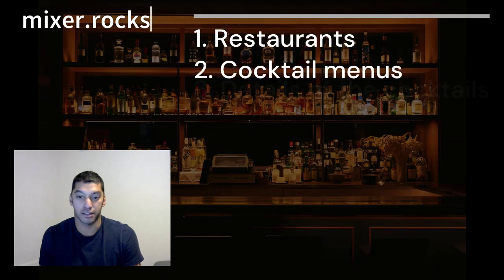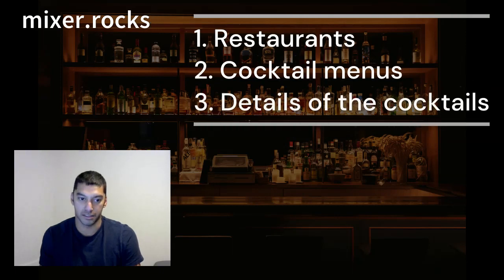Hi, I'm Ashish from Step 5 Consulting, here to chat about how we built mixer.rocks. How we assemble the data that powers the site is the most interesting part, so I'll talk about that. The data set is made up of restaurants, the cocktails they serve, and the details of those cocktails. They're all related, so let's start with the restaurants and work our way down.